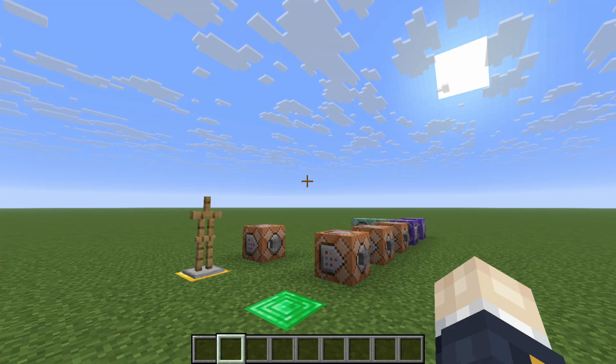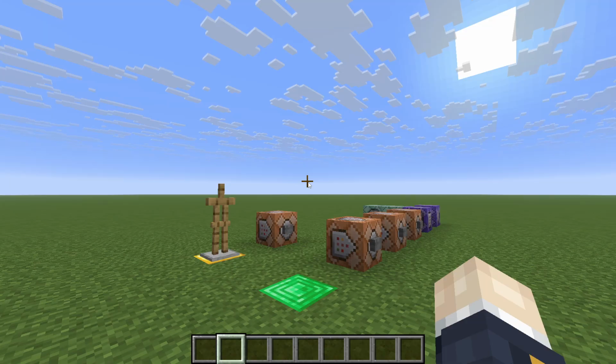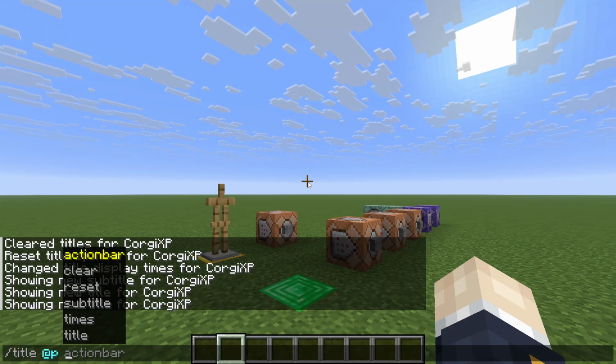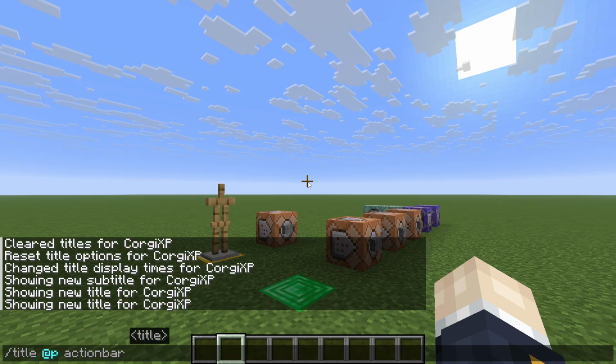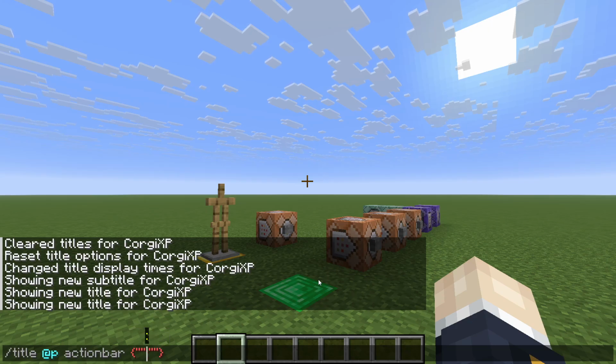And then finally, what you can do is the action bar. So title, add P, and action bar. And again, this is going to show right above your action bar up here. And same thing, we can use the NBT style formatting. So let's go ahead and do a color of green.